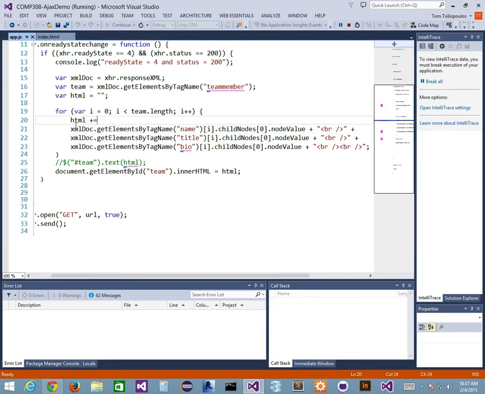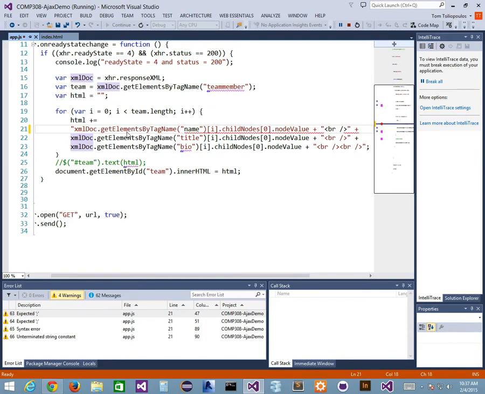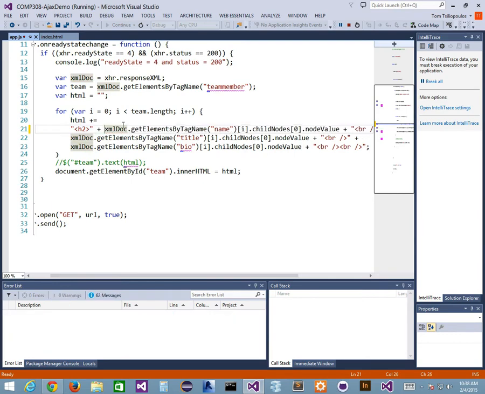And the way I could do that is by adding some more code in here. I know that my headline 2 has to start off with H2, and that's the first piece I've got to add in there. I'm going to concatenate it into my string.